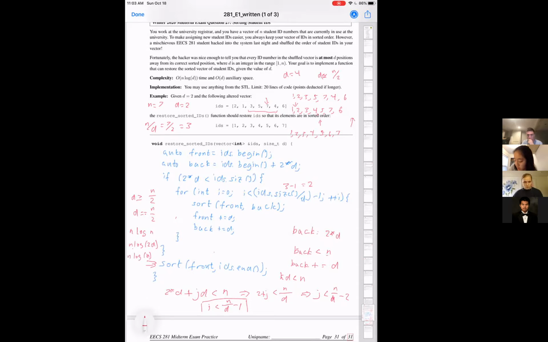And I think the key here is that if d is greater than or equal to n over 2, then that means that n is less than or equal to 2d. So when you have a sort of complexity n log n, that's also a sort of complexity n log 2d, or something less than 2d. So that comes out to complexity of d in the logarithm.